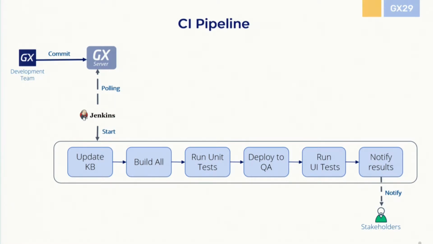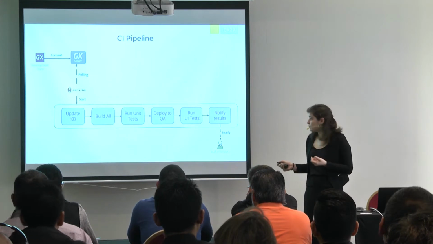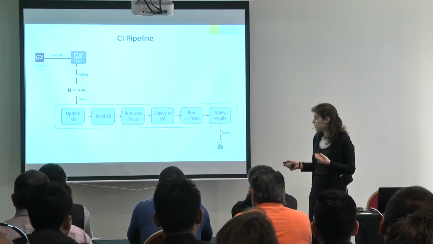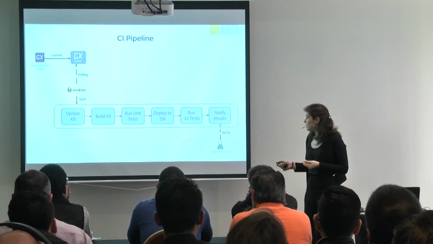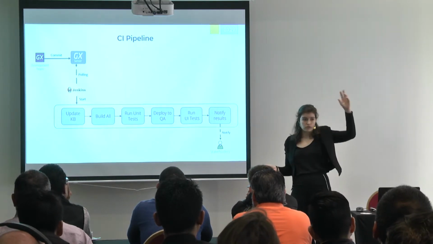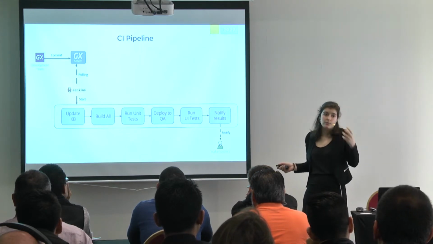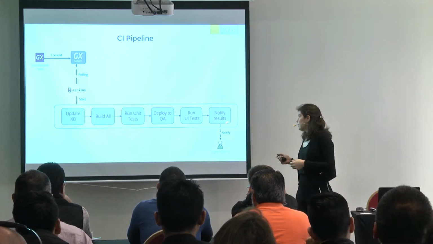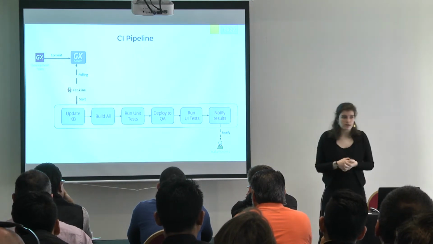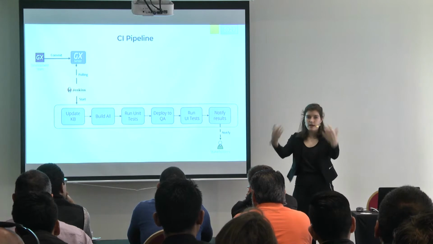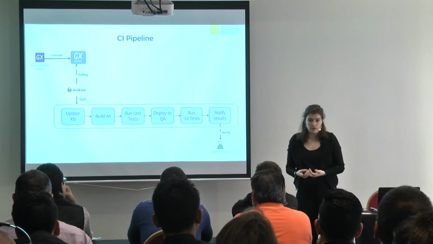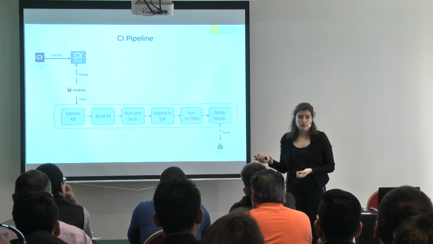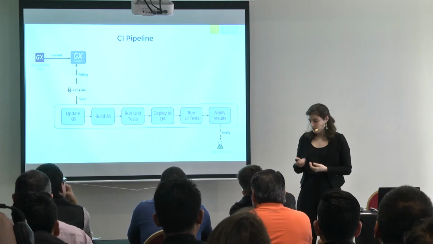Then you can do a deploy to a testing environment, and there you can run the interface tests. This does not necessarily have to be like this. There are development teams that could very well run the unit tests without doing a deploy. But this is the purpose, to have a testing environment where you can run the interface tests, and then you can notify the results to the interested parties. And you can go one step further, which targets continuous delivery, but in a production environment.